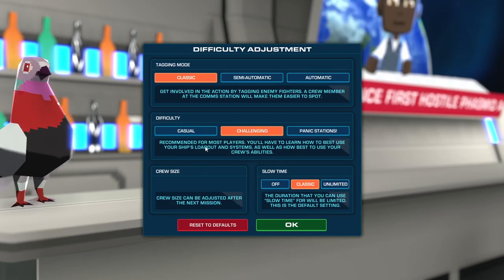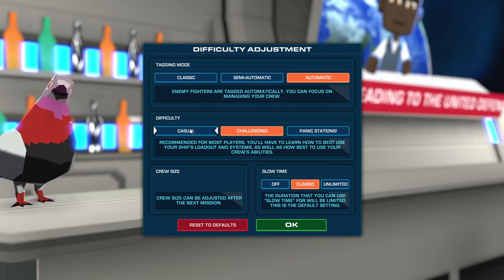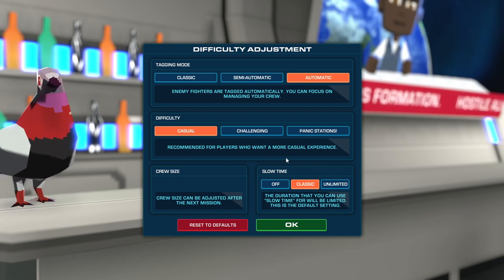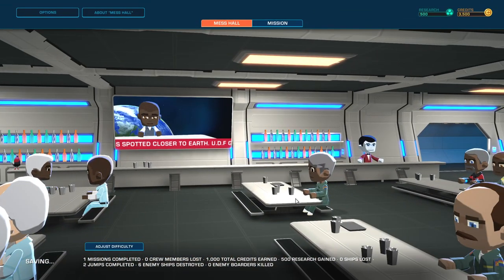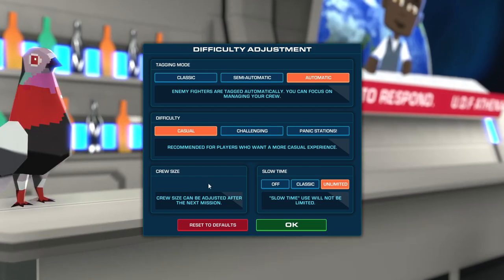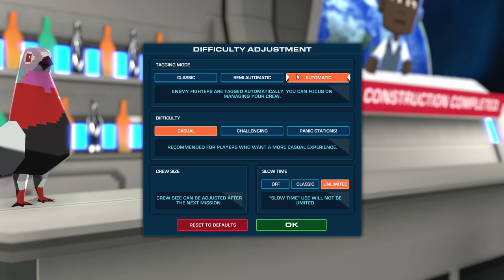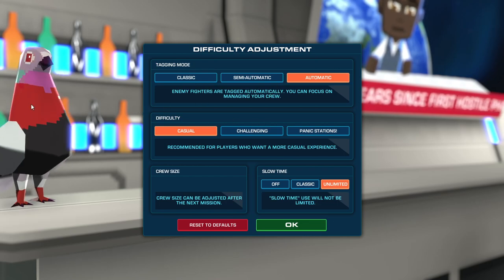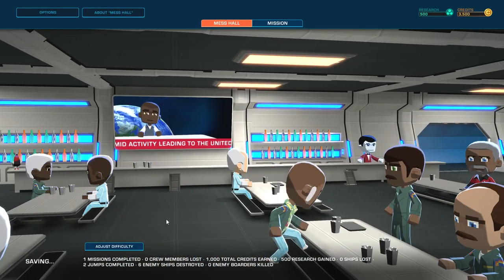Adjust difficulty. Here we go. So, boomp. And then boomp. Okay. So now we have adjusted. I guess I can't adjust this yet. But slow time is good. That's good. These are apparently the settings my buddy Spaz told me I should take. Like the parrot. So the game will be a little more manageable.